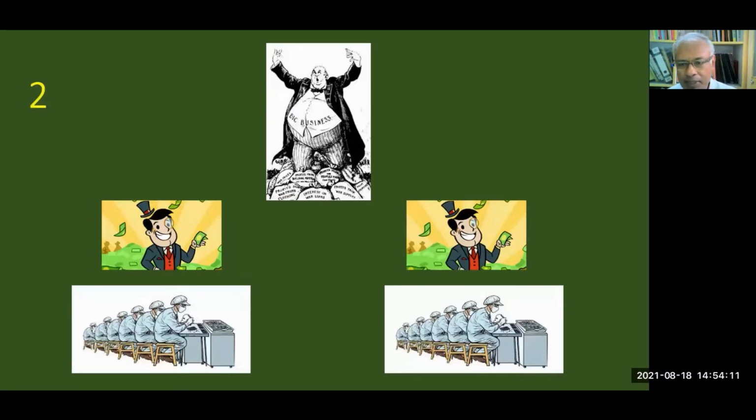The guy on the right is the Vietnamese guy in maybe Saigon, and they're working on the same thing. The guy in the center is the MNC, and they're able to play off these two guys. So yes, if you look at Marx, there's the C plus V plus S operating between the Malaysian capitalist and his workers, and also between the Vietnamese capitalist and his workers. But a large part of the S doesn't go to the Malaysian capitalist. It goes to the US businessman.